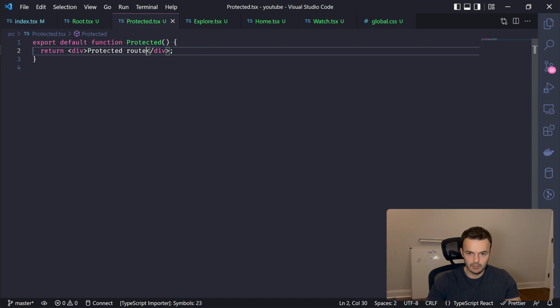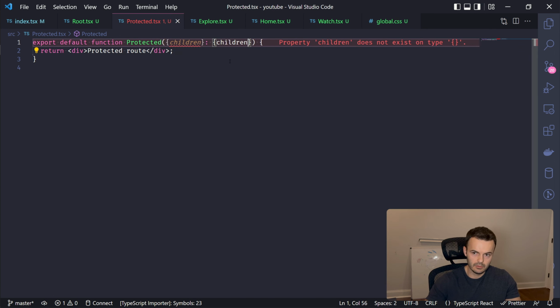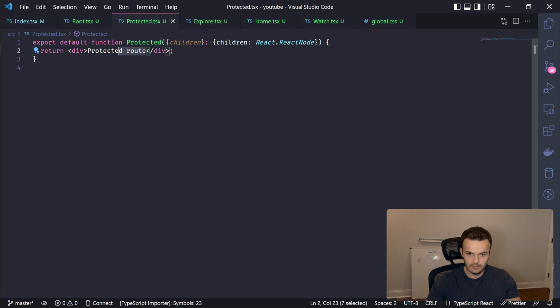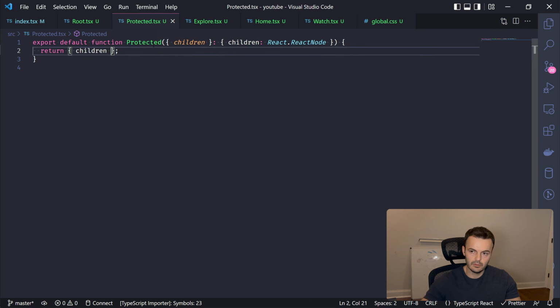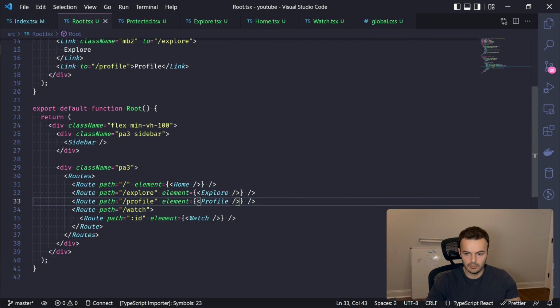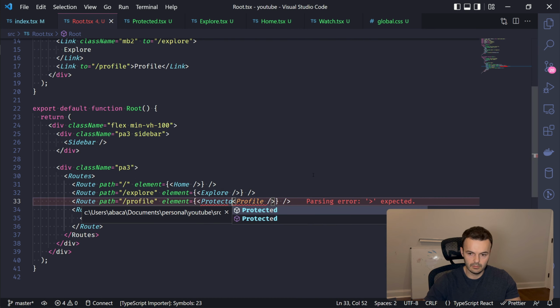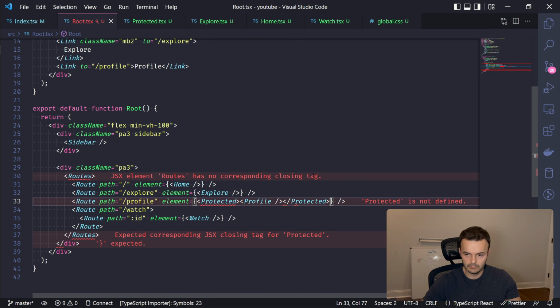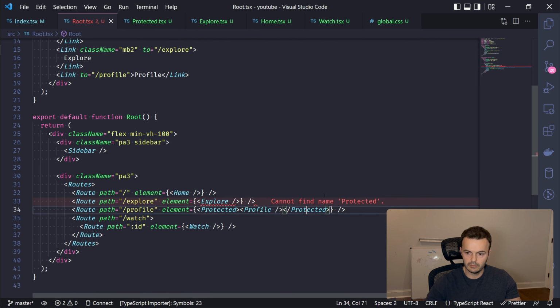We should be able to do that by taking in children, React node. Okay, so if you are logged in, return the children. Protected. We're going to make this work. Okay.